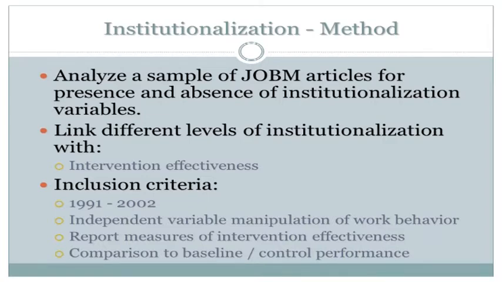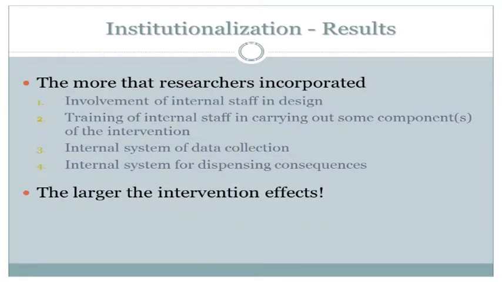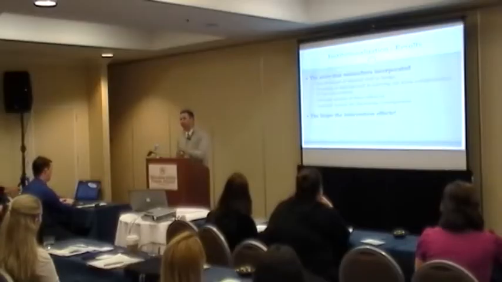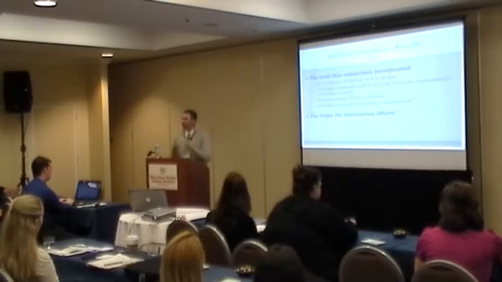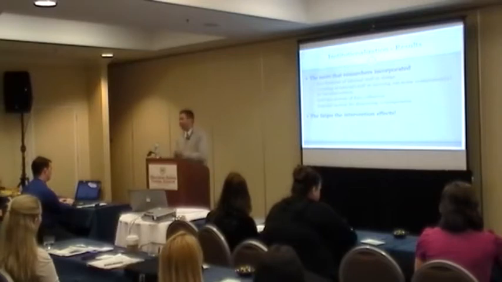And what we found was that the more that the researcher incorporated these things, involving internal staff in design, training internal staff in carrying out some components of the intervention, having an internal system for data collection, an internal system for dispensing consequences, the larger the intervention effect. You got more bang for your buck if you actually talked to the employees and said, what do you think about this study? What would you like to see changed? They sought feedback before they intervened, and they involved people in the design and the implementation of the intervention in general.